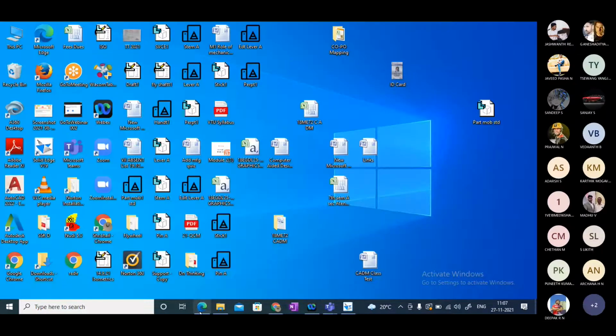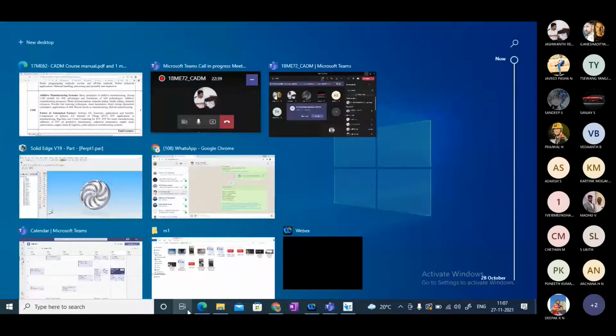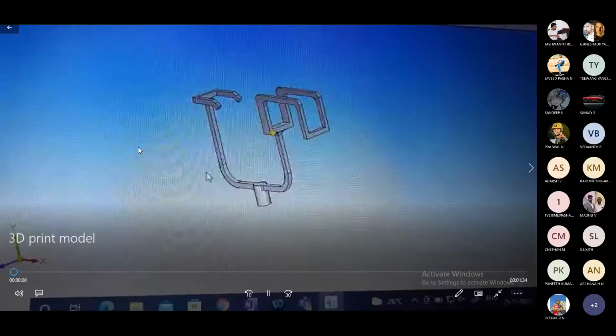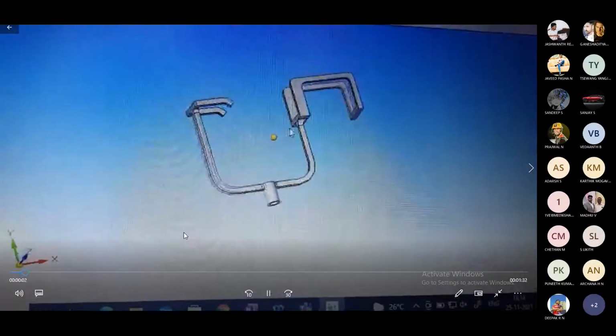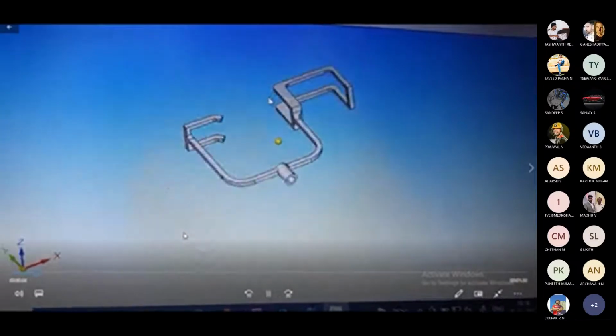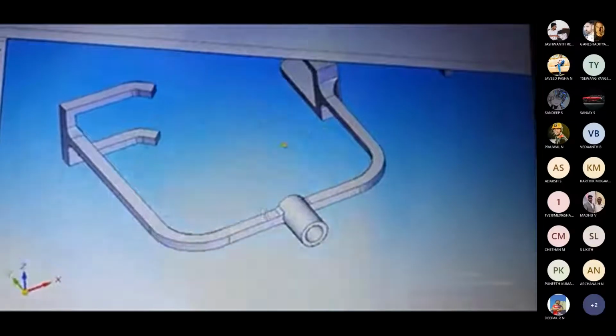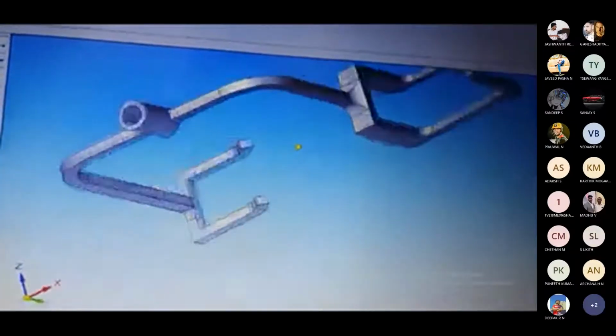Apart from this, before I get into the topic, I want to take you through what we did so far. You can see another model which I have created, which needs to go for 3D printing.